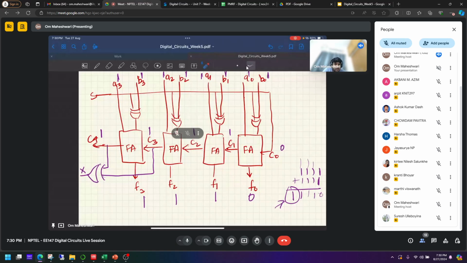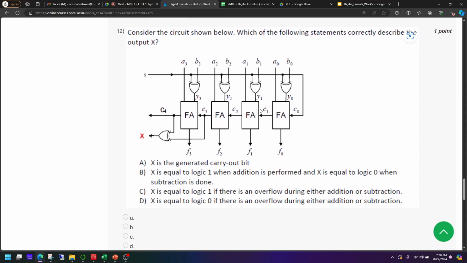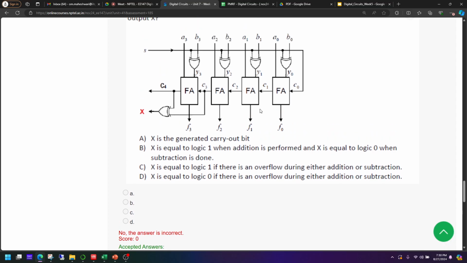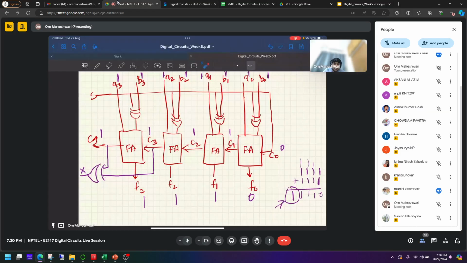Sorry, I forgot who was explaining their answer. What was the logic behind this answer C? Can anyone explain? Sir, if we consider plus 7 and plus 7, in binary form.